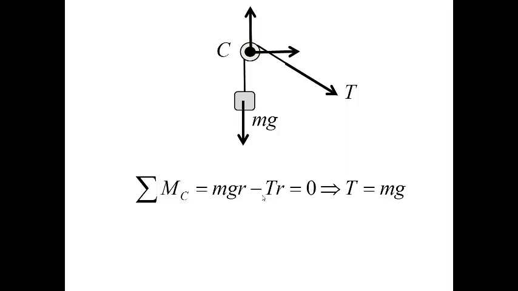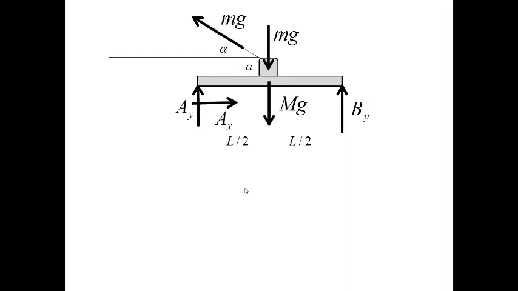Note that I could have written some of the forces on x and some of the forces on y. These two equations would have engaged the forces at C, Cx and Cy, and if it were necessary, I would be able to find those forces from those two equations. But I'm not going to do it here. I'm perfectly content with calculating the tension. Next, let me consider the free body diagram for the beam.